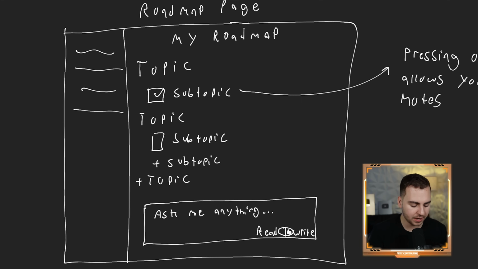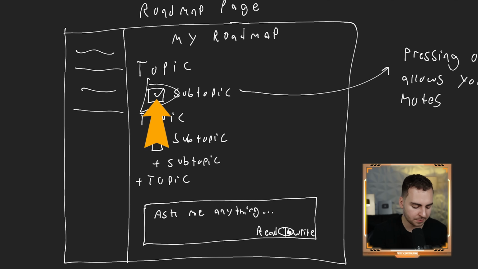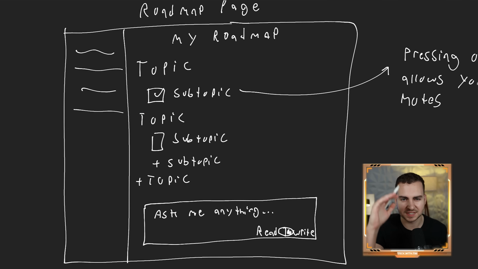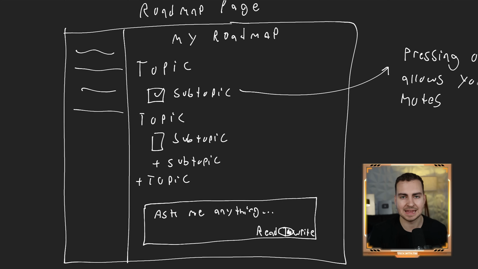Then I want to have another page. So this is my roadmap page. On this page, I want to display the roadmap. I want to have some topics, some subtopics, the ability to check off if a topic is completed. I want to make it so that if you press on one of these topics, there's some details that show up on the screen so you can add some notes or something. And then obviously I want the ability to add subtopics and add topics and obviously edit these and delete these. I haven't added everything. I just want to have a basic idea of what the UI should look like.